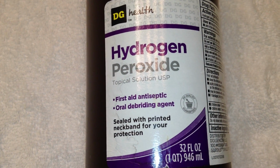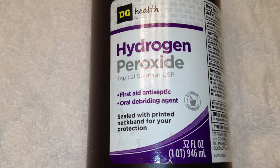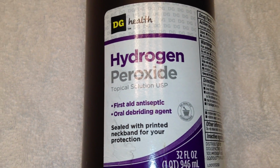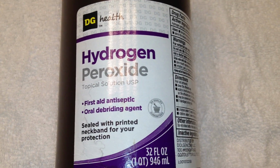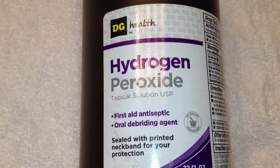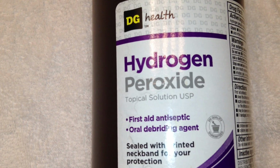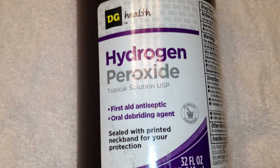Number 3, it's an excellent rinse for veggies. Let's say from your garden or from the grocery store. You bring your veggies home. A lot of these veggies are sitting in a bin, open in the grocery store. You don't know who's touched them or what's come into contact with them. Even the packaged ones need to be cleaned. Throw them in your sink, fill your sink up, put in about a quarter cup of 3%, the regular drugstore hydrogen peroxide, and rinse your veggies. Hydrogen peroxide has the ability to kill salmonella, E. coli, Shigella, and many other bacteria that can cause severe diarrhea and intestinal problems. So it's a good thing to know. Again, it has the bleaching action.